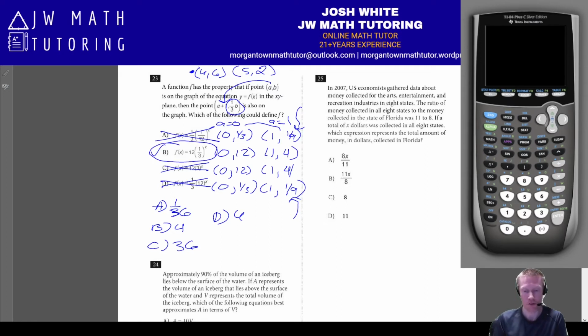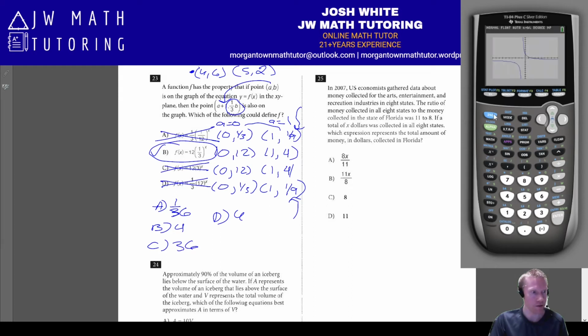This was using the strategy of picking numbers, and that's an alternate way you can get it. Now, just real quick, here's a third way you could get it. I'm not going to go through and do this for all 4 answer choices, but I'll just show you an alternate way you could have done it: you go on the graphing calculator, you graph out the answer choices, and then you go to the table of values.